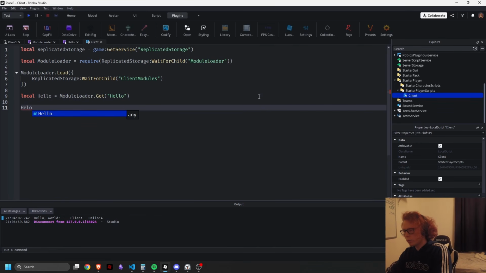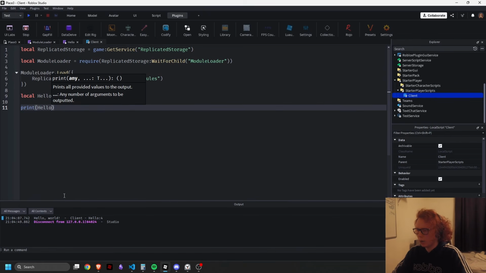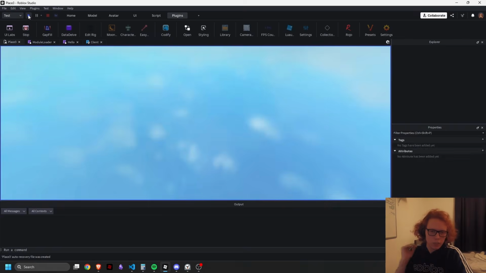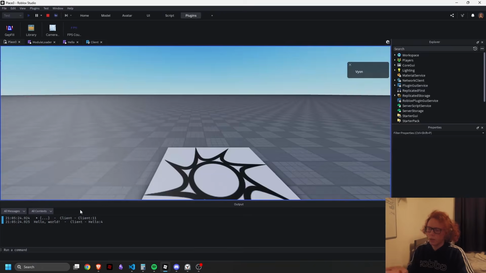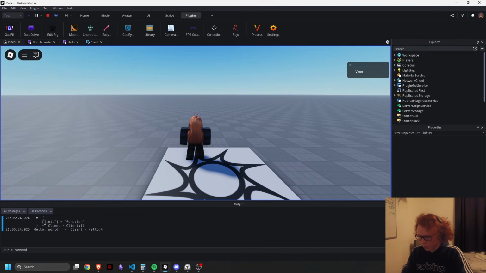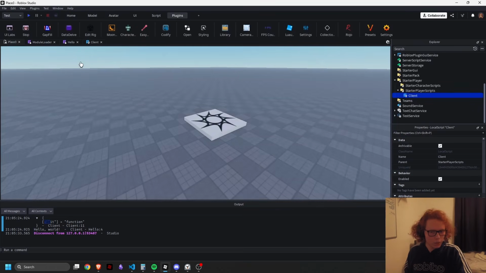And now if I do hello, we just print hello. And we should see in the output a table, and within that table we should see an init function. Okay, so we're seeing the table, and there's our init function. It's right there. Everything's right there. It's all there, all accessible.